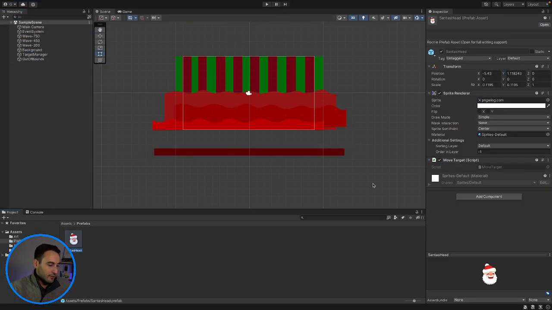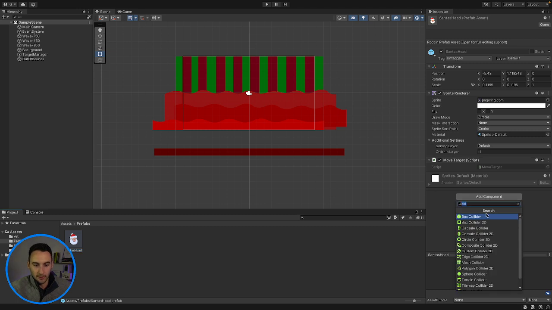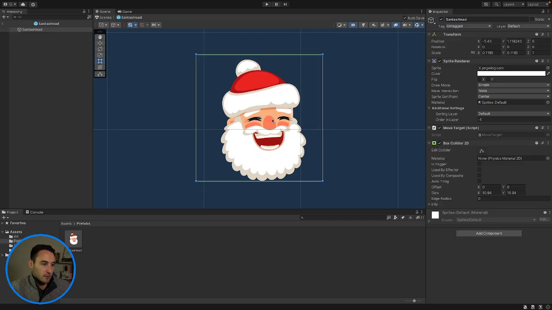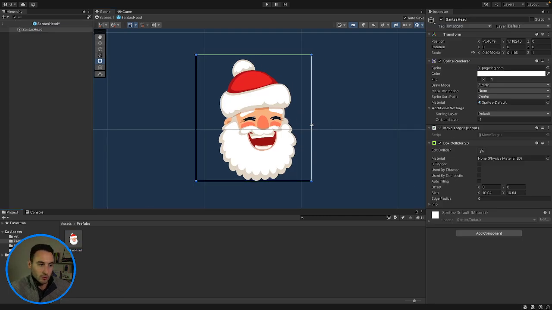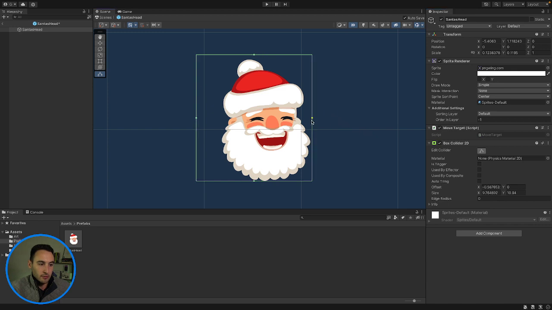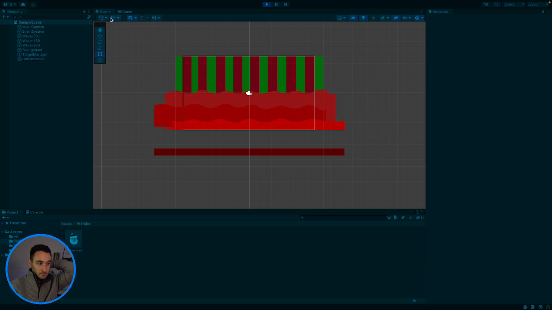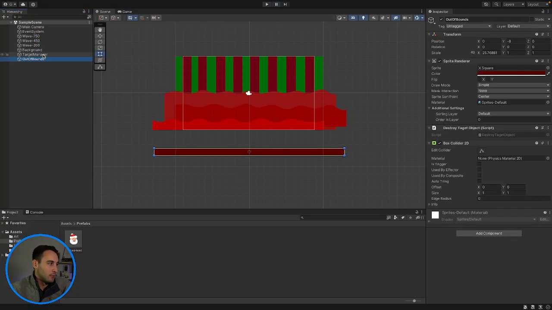So let's go to our prefab, and on our prefab I'm just going to add in a box collider for now, because like I said, these are not our final target objects. So I am just going to make it smaller like that, so that for now it only gets destroyed when it actually touches the Santa's head. So we'll save that, and then let's go back to our game and play that and see if it gets destroyed. So now that they both have, okay, they don't, that's strange.